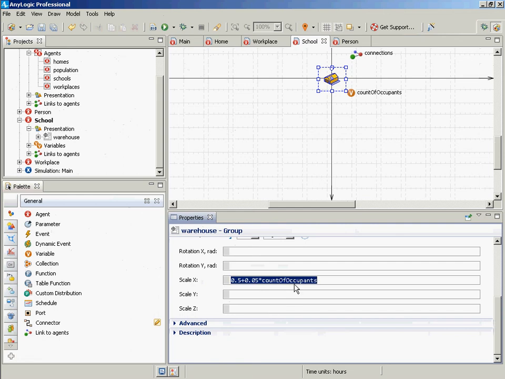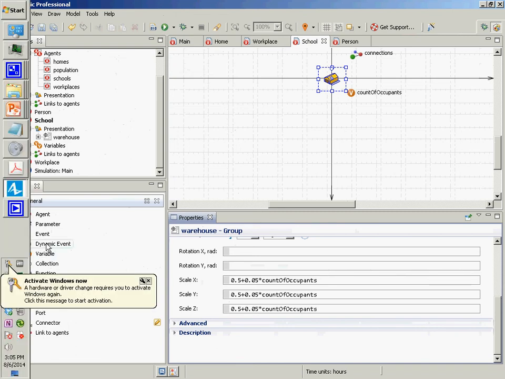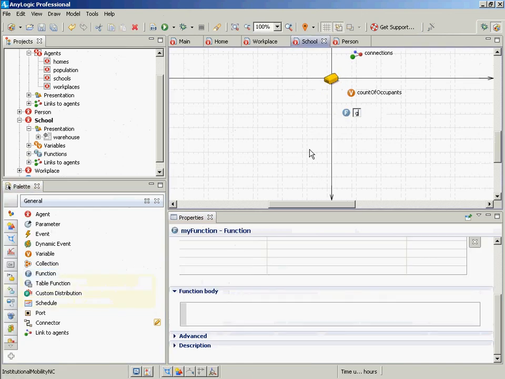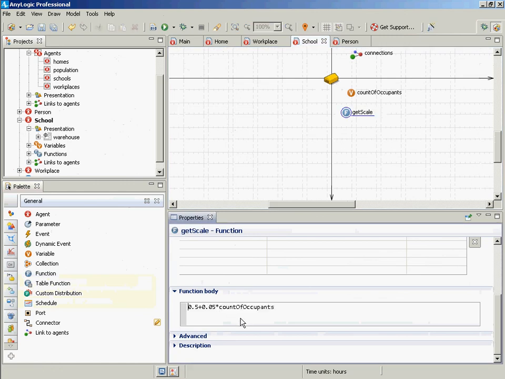Now note that there's a better way to do this. I would define a function that says scale, and I would just call the function instead of repeating this. This is bad practice, to repeat this multiple times. I would call a function like get scale, and it would just return this. I'll just show you how it could be done here. You don't have to follow along, but functions are your friend. This would be called get scale, and then I just have to change it in one place. If I want to refine it later, I would just change it in a single place.